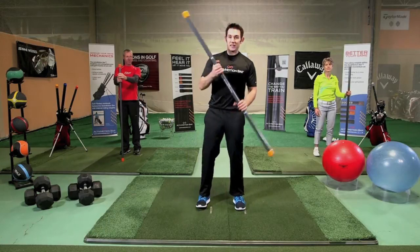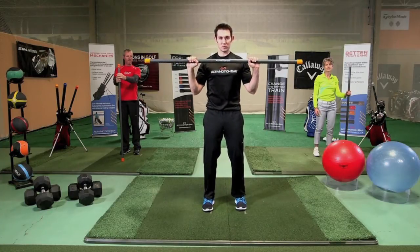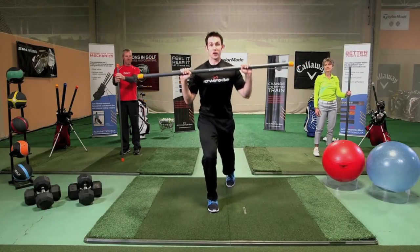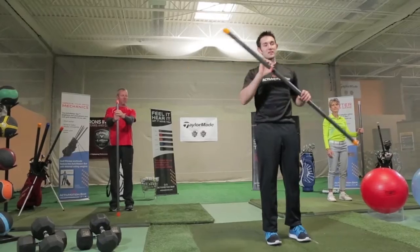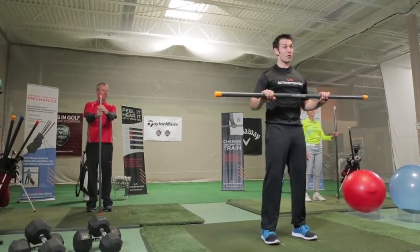Now, if we're intermediate, this is what Scott's gonna be doing. He's gonna keep the ActivMotion bar at his chest. Now there's a balance and a stability requirement here. As those weights inside the bar shift, he has to not only engage in that lunging maneuver, but also support his body, okay? And for a golfer, that is so important because here we're building glute strength and we're building core stability. 2 things which any golfer needs to perform well on the course.